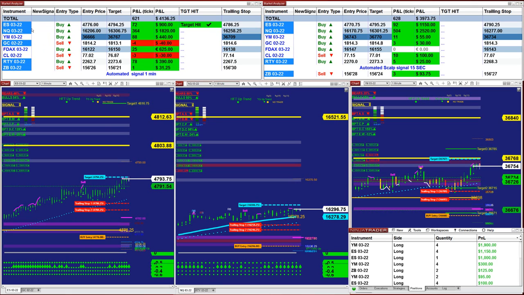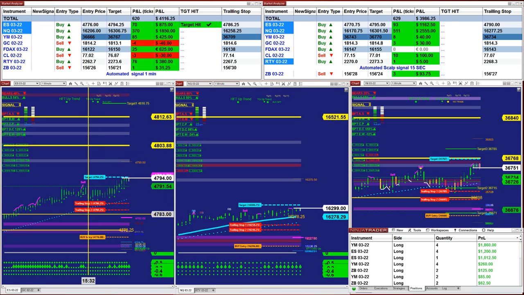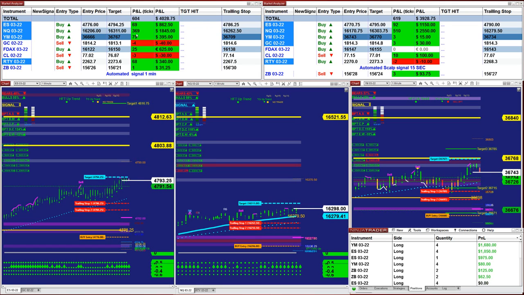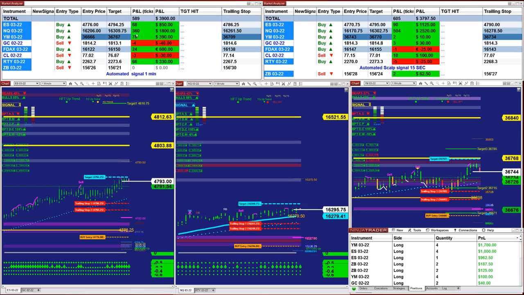You don't have to trade all of them. You can trade ES, Nasdaq, Dow Jones. And the last entry from the ES is 72 ticks based on one contract, 371 ticks based on one contract on the Nasdaq, and the YM is 79 ticks based on one contract. This is based on 1 minute.